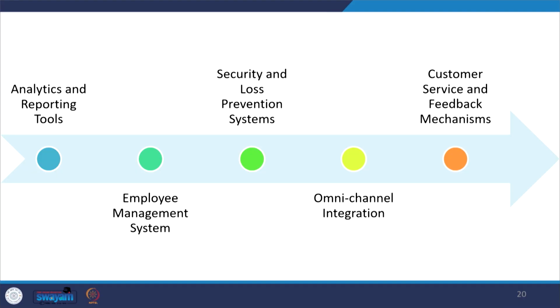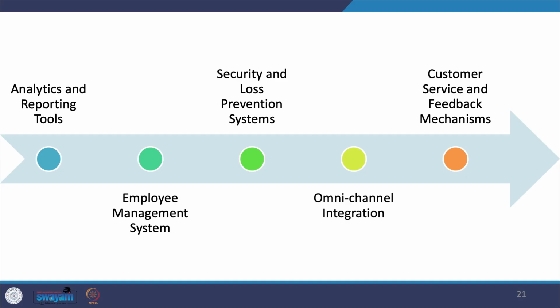Now, another facet is again aligned with security and loss prevention systems. In this, we need to understand the facet of shoplifting. Shoplifting means the people who come to store but they lift, or maybe you can say steal your products. This is technically called as shrinkage, and you will be surprised to know at one point of time India was ranked amongst the top nations as far as shoplifting behavior of the customers was concerned.